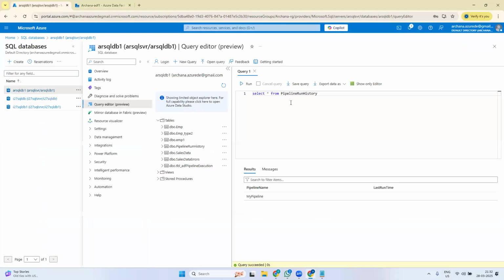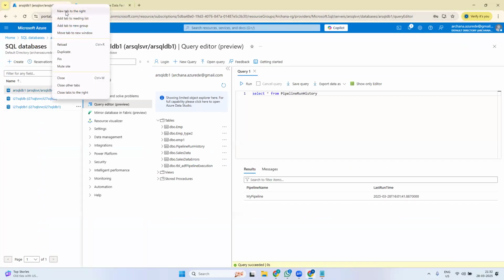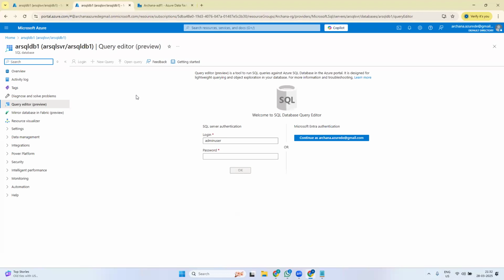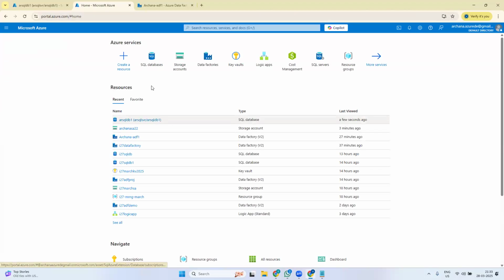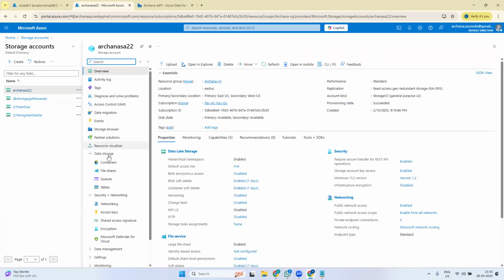Now this should have updated. Run it again. This time the runtime has been updated. So in the output folder, storage account, output folder, those four files would be there.